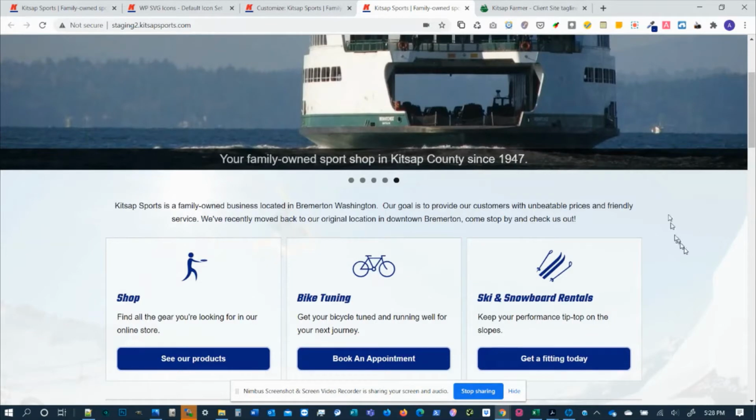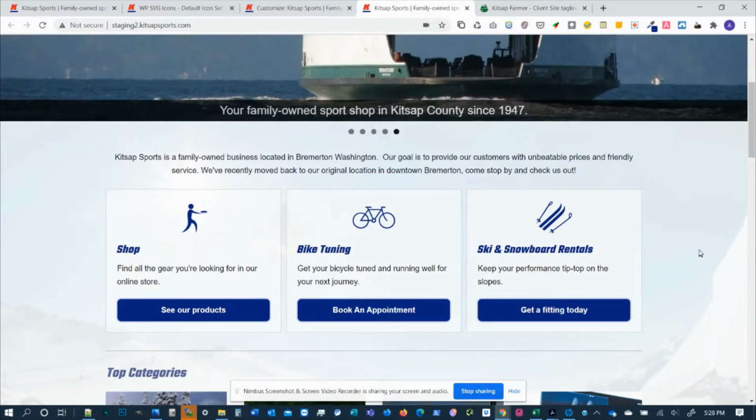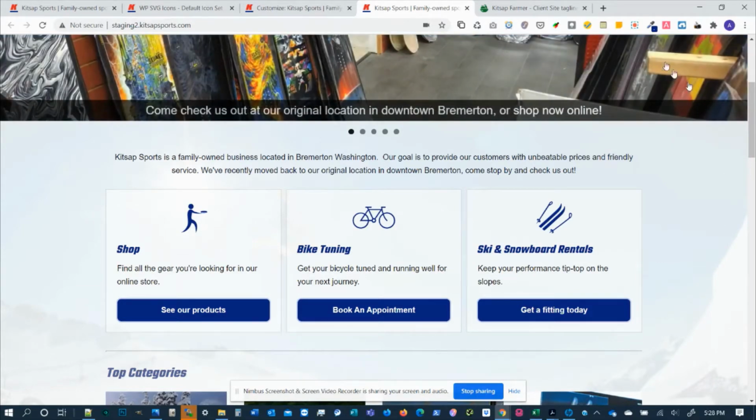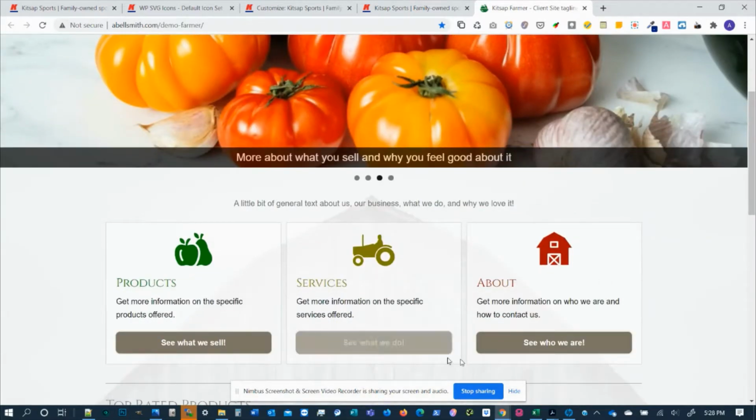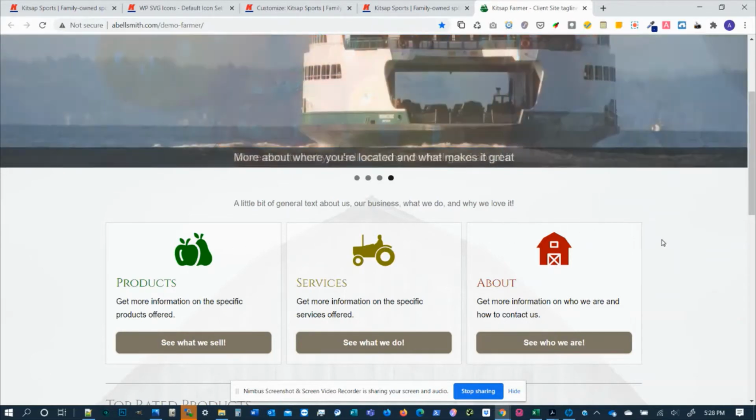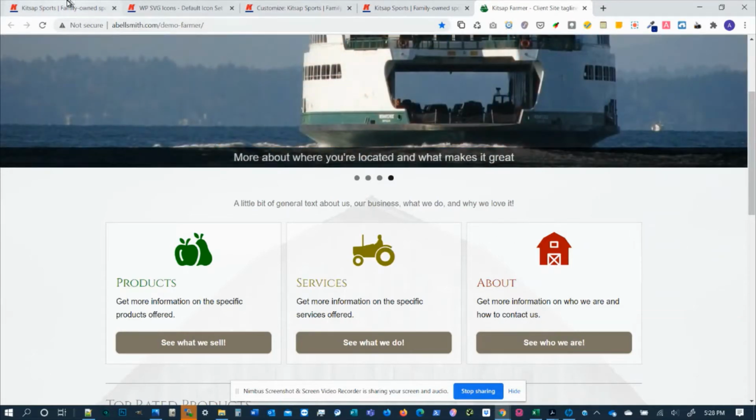So you'll see this is pretty common in the theme that I use, that I have built for my clients. You see it on the demo site here, the homepage slideshow, and then the callout boxes right below it. And in this case, they're different icons, and I'm going to show you how to control these.